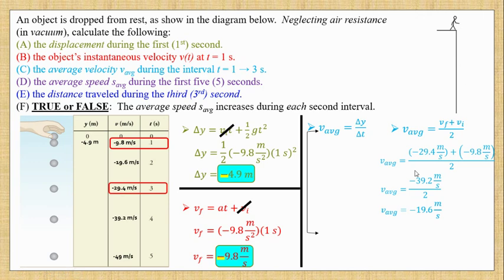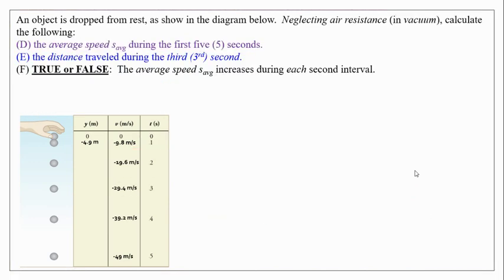Just pick one. All right, let's do part D now. The average speed during the first 5 seconds. The language here suggests that the initial time is 0 seconds because it says the first 5 seconds, and our final time is going to be 5 seconds on the chart here. To find average speed, all we have to do is distance over time. We don't know what the distance is, but we can use our displacement function to find it because it's just falling downward. So the magnitude of our delta y here is the distance.